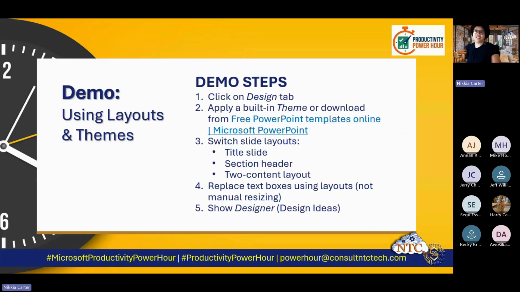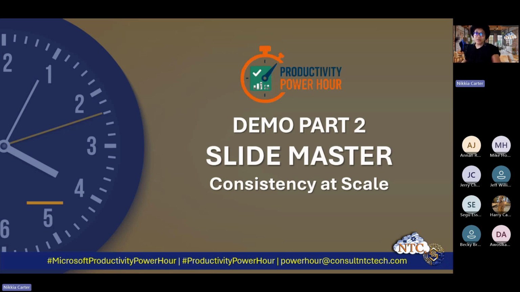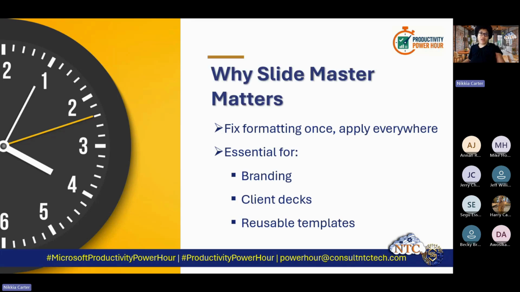Okay, all right. So we'll move on to this next part of the demo, and let's talk about the slide master, so becoming more consistent at scale. The theme helps you become consistent, because it gives you a consistent look and feel across all of your slides, as far as the background images, the colors, and things like that. But you can also use the slide master to help with that consistency as well. A slide master can help you fix your formatting once and have it apply everywhere. It's really helpful for consistent branding, for client decks, and for reusable templates.